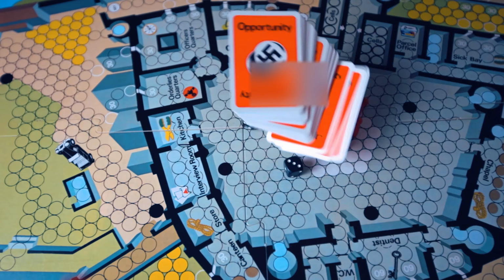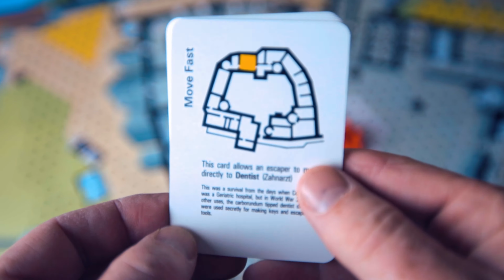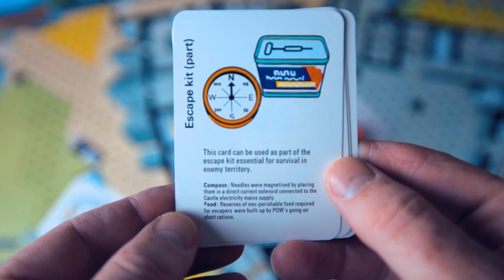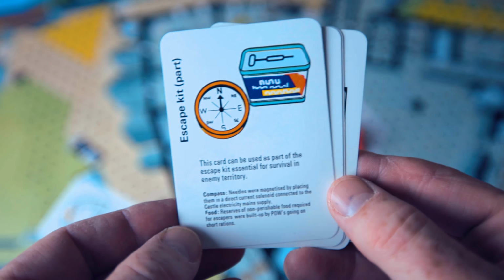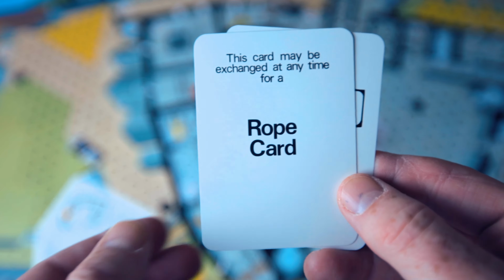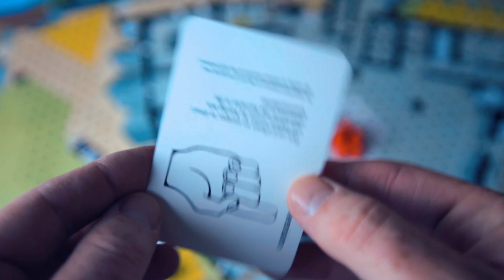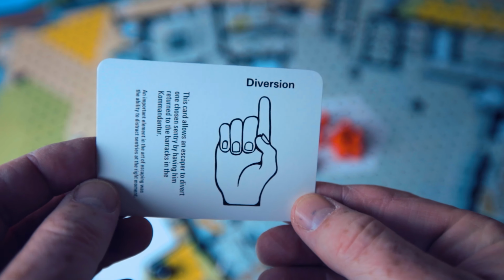If you roll a double, you get to roll again, and on a roll of a 3, 7 or 11 you will get to take an opportunity card, and these opportunity cards will give you some sort of random benefit. You may get a move fast card that will allow you to fast track to one of the rooms. You might get part of an escape kit, and in order to escape, each escapee must have a complete escape kit, right? You might get a key card, or a rope card which will allow you to scale walls. You can get a diversion card which allows an escaper to divert one chosen sentry by having him return to the barracks in the Kommandantur, and that is the German barracks that are sort of outside of the main board.